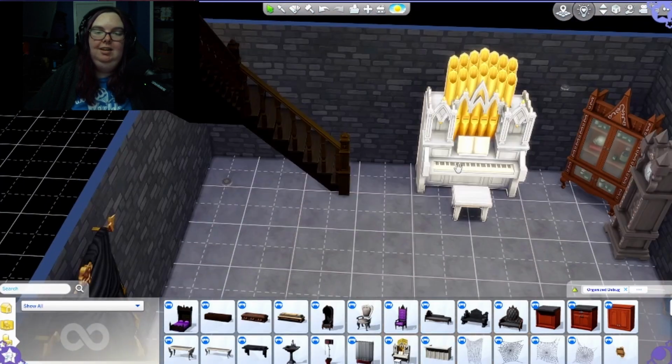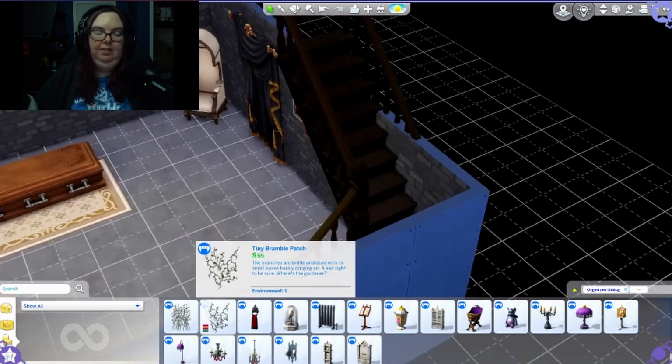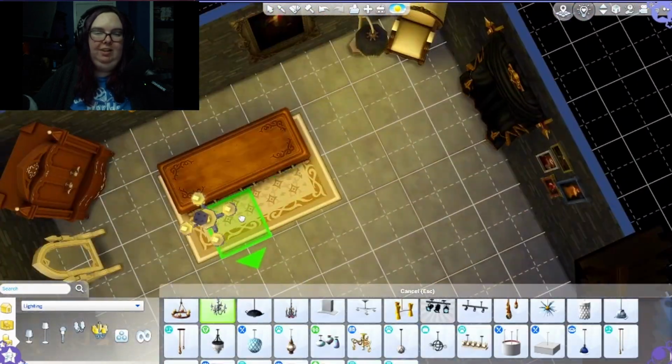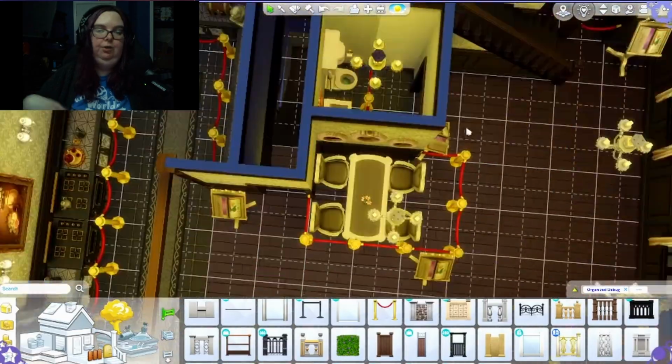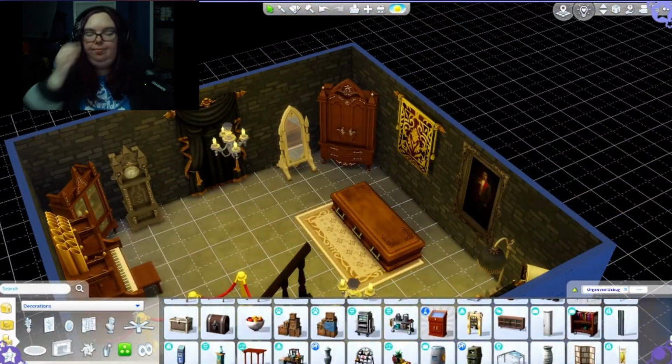I did put two organs into this house, I realized. There's one down here, and then there's the one that is upstairs. Which I guess is fine. You can have someone playing the organ maybe down here, or if they're upstairs, they can play it while someone's painting. I don't really know.